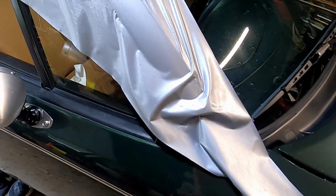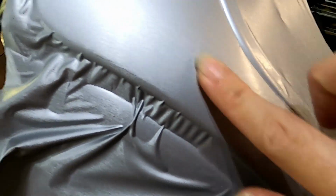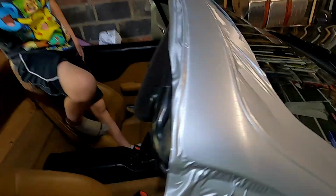Okay guys, it's going better than I thought. Not sure if it could capture this, but you know, we're not done yet. There are some imperfections that I can't help, but I think I scratched it. But luckily it is a brushed aluminum, so let me see.